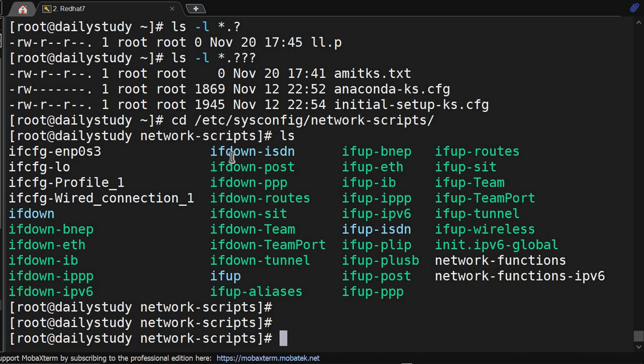So ls -l, and what I will do is 1 2 3 4, then a hyphen and then star. So it should have four characters, then a hyphen, and then star. It will cover things like bnap, eth, ip, IEEE.